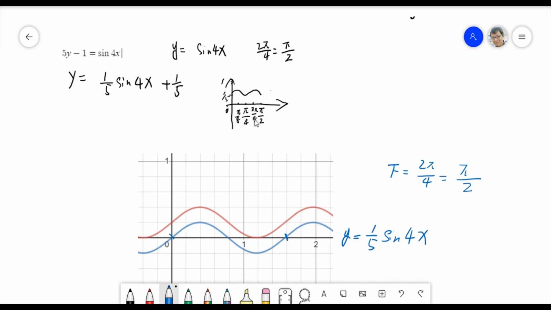In this graph we don't encounter any left or right move because x doesn't have any effect. But here is 1 over 5, so the wavelength, which supposedly should be 2, right now, since it's 1 over 5, will be 2 over 5. So from the highest point to the lowest point will be 0.4, and the half will be 0.2. It's also 0.2, so exactly right.